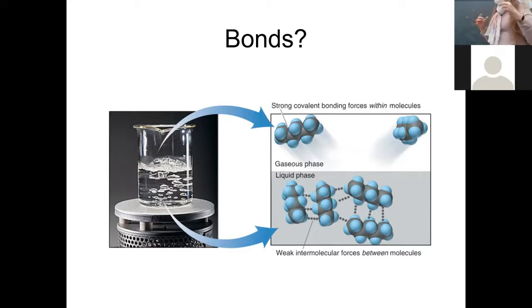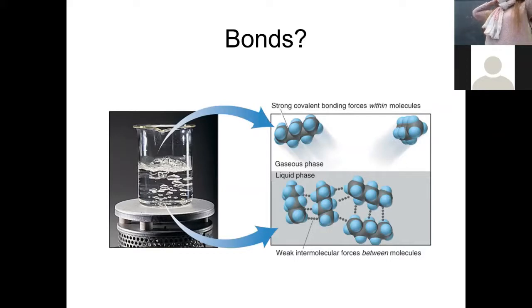And on the bottom, we see the molecules as they might be in the liquid phase. And so in the liquid phase, we have these attractions from one molecule to the other, represented by these dotted lines, okay? Now notice that when I go from the liquid to the gaseous phase, I haven't changed the molecules themselves. The one that's on the far right kind of looks shorter, but it's just turned on end. So we're looking at it down the end of the molecule. So the real difference between them is that they're farther apart, okay?